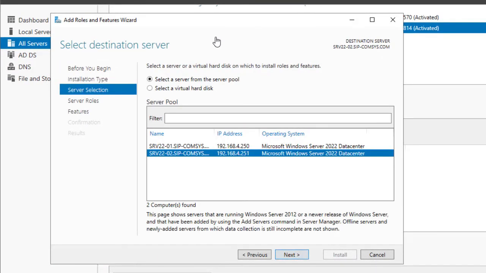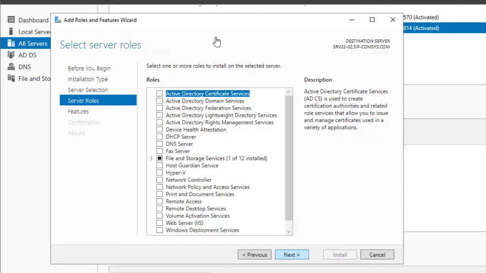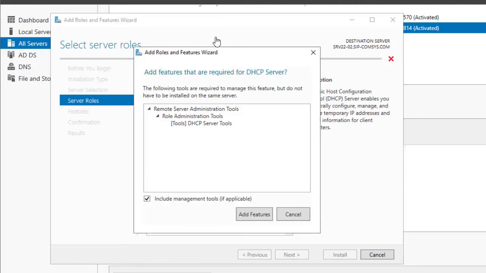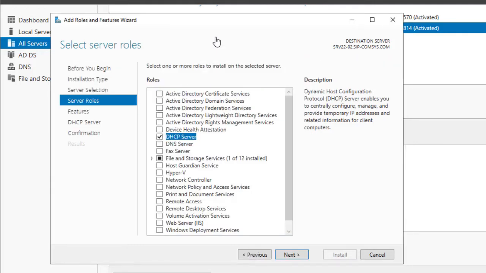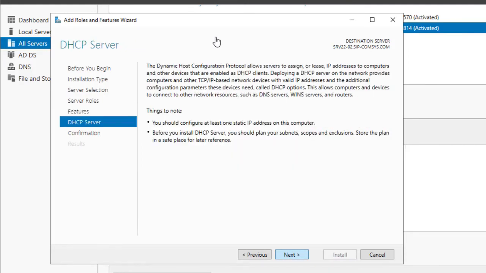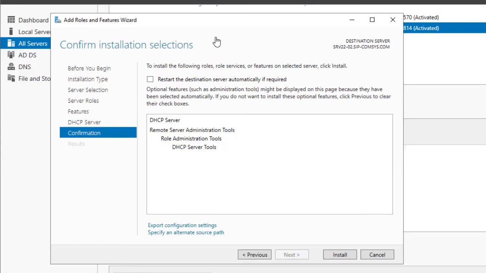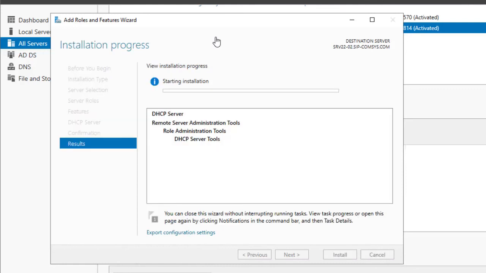So you can see it has actually selected this automatically for me. Next, so what role do I want to install? DHCP. So you add the features and then go for next. I'll tick this if it requires the server to restart, so install.